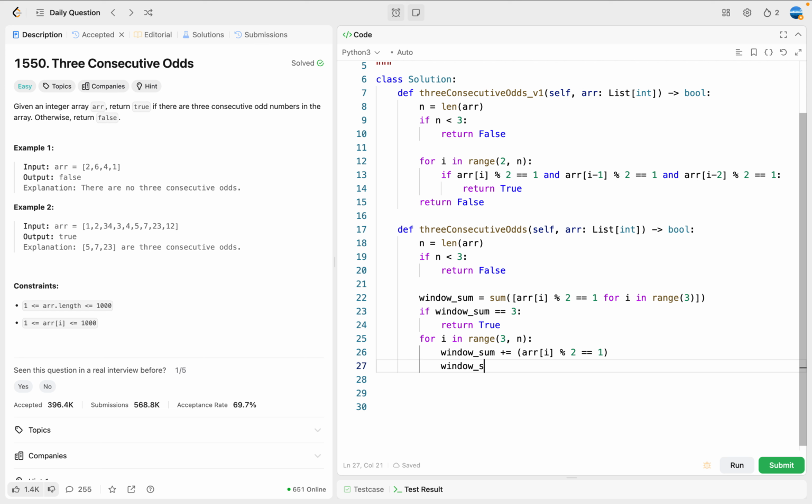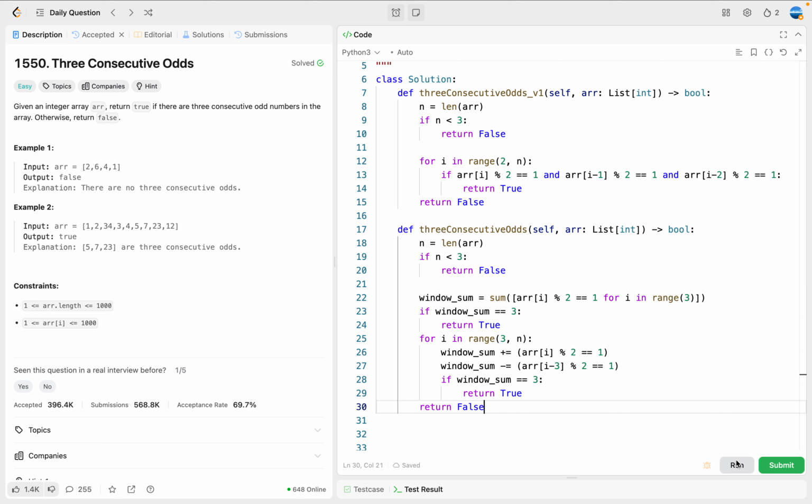Then the oldest one, the earliest one, that is array[i-3] modulo 2 equals 1, so this should be minus. If it's an odd number, we should exclude it because we consider a fixed window of size 3, right? So we check: if window sum equals 3, we return true. Otherwise, we return false if nothing has been returned during the for loop.